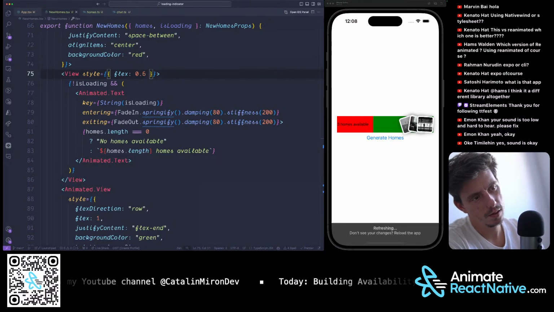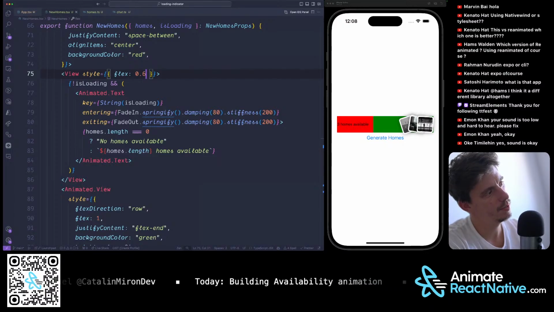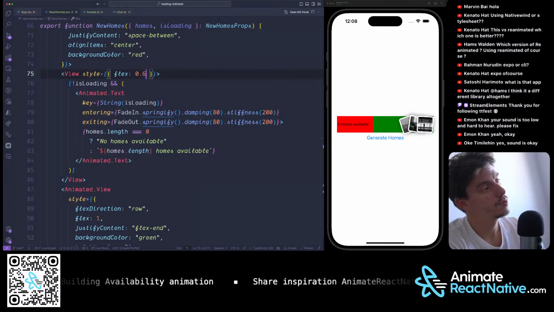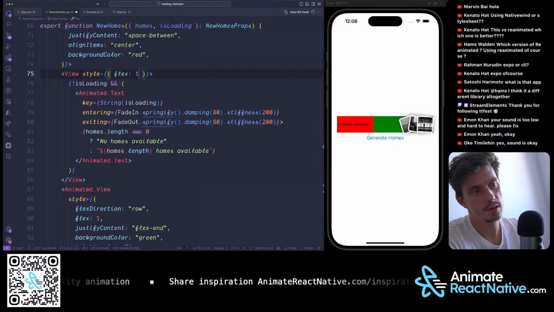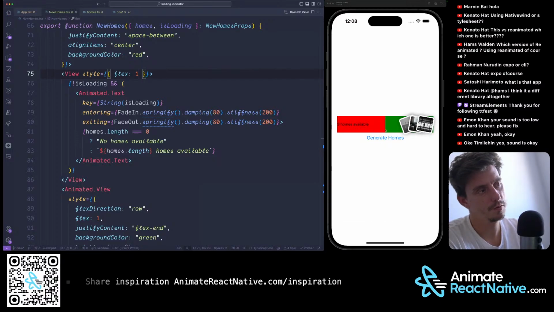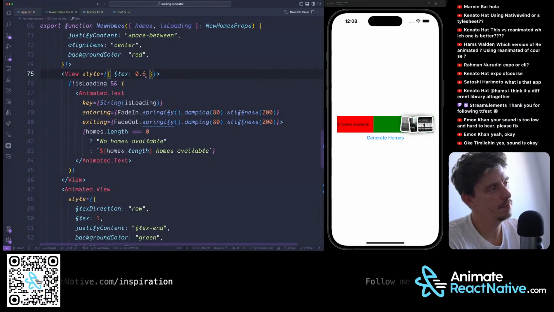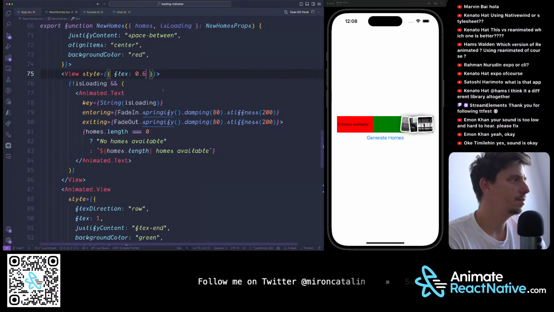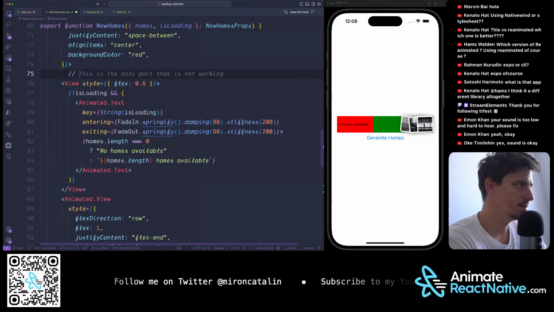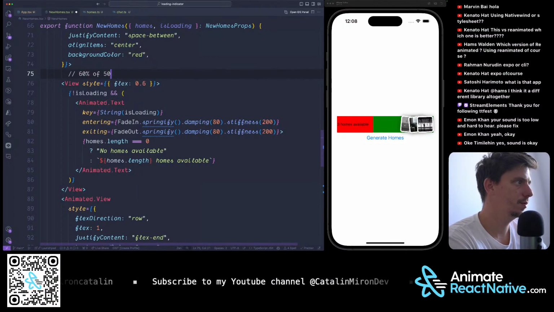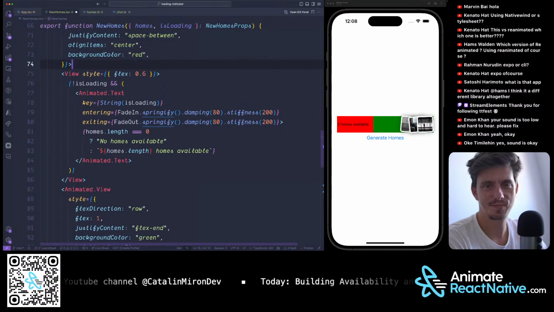No. I don't wanna, now it's basically, so flex 1 is going to split this into half, and 0.6 is basically 60% of the middle. So is this smart enough? 60% of 50% is equal to 30%.